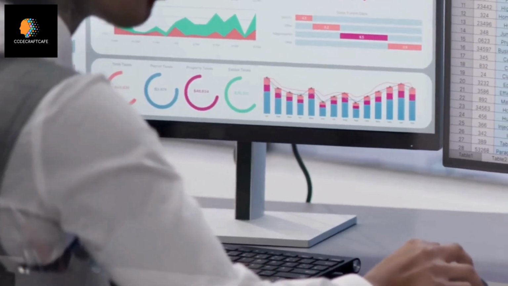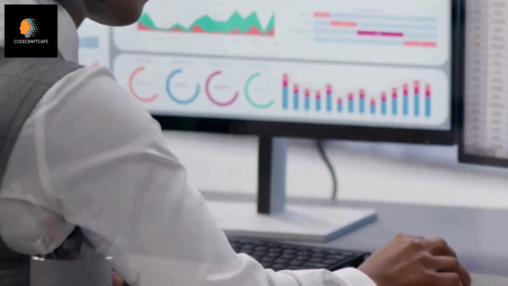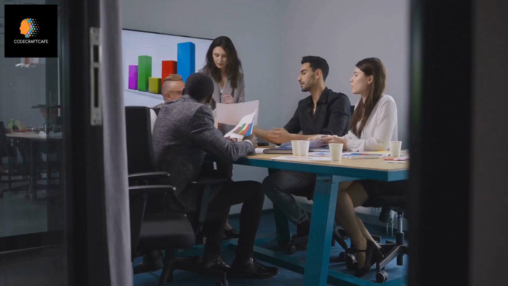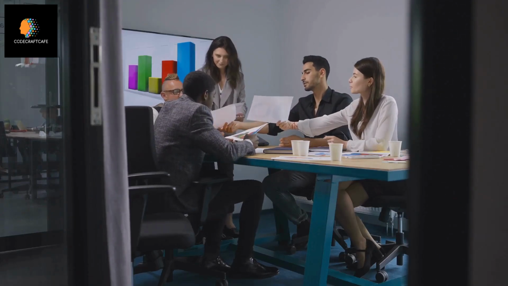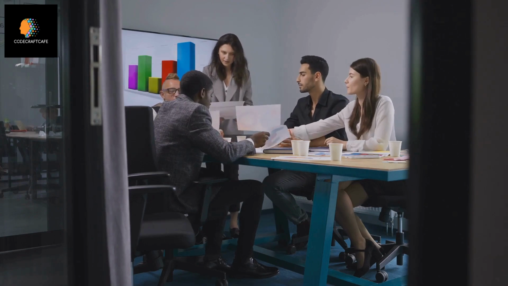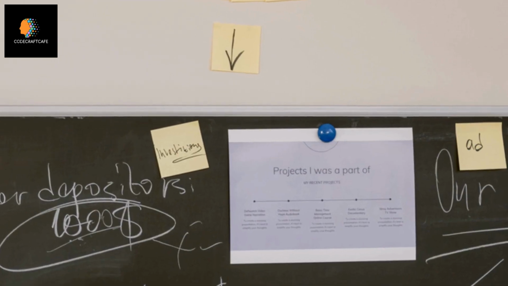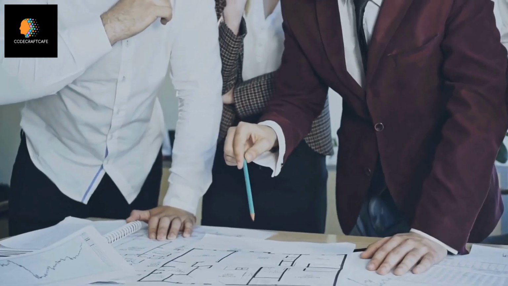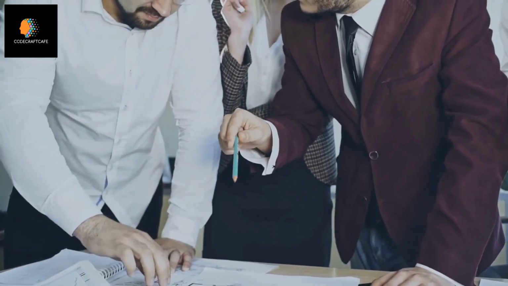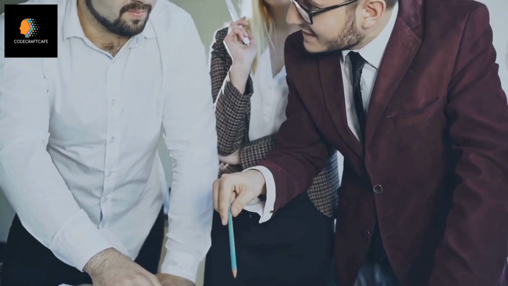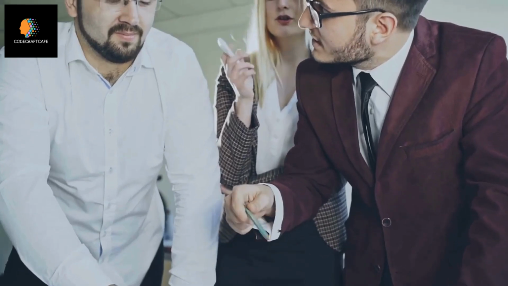In the world of digital marketing, data is king. You can't improve what you don't measure. That's why it's crucial to regularly analyze your lead generation campaign's performance and make adjustments along the way. Remember those SMART goals we talked about earlier? This is where they come into play. Track your progress against your key performance indicators, such as website traffic, lead volume, cost per lead, and conversion rates.